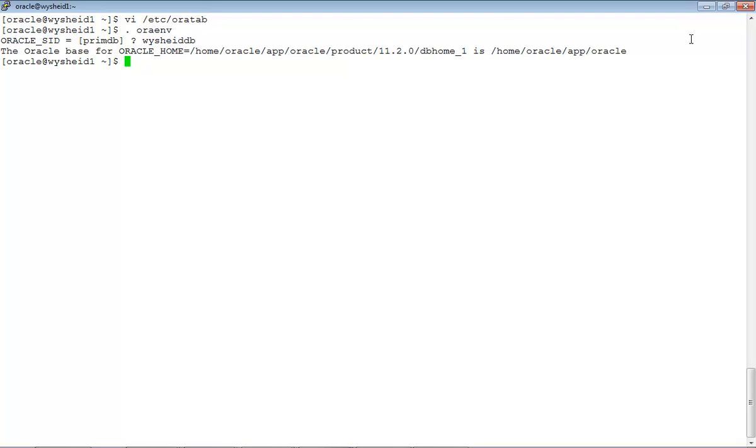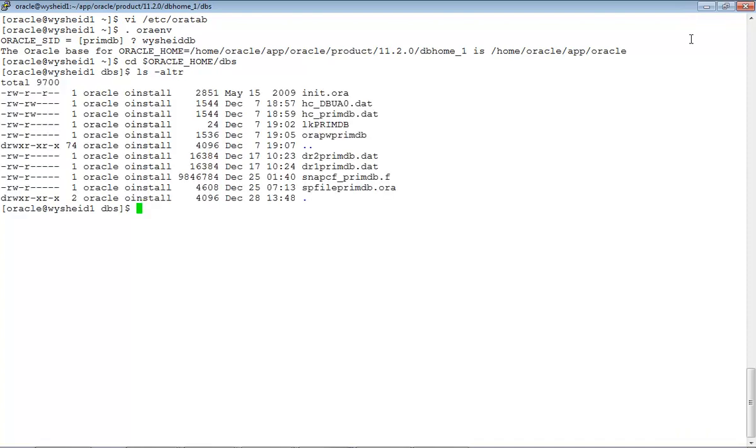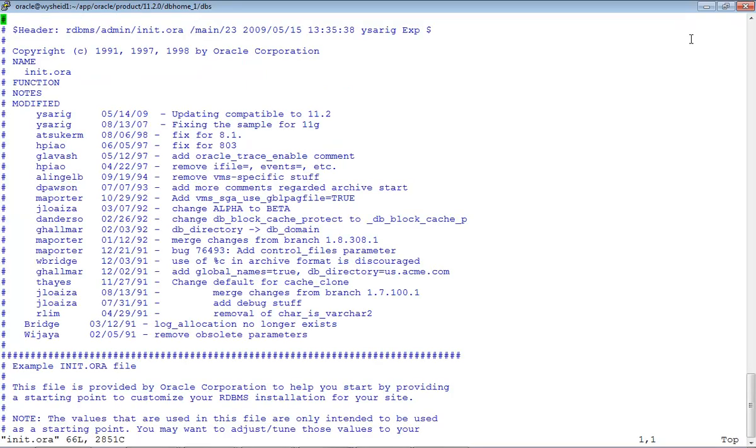Okay, now let's go to our Oracle home, /dbs. There we need to have a parameter file. There will be a sample parameter file. Let's say vi init.ora, let's see what's in that, and then we'll see from there.